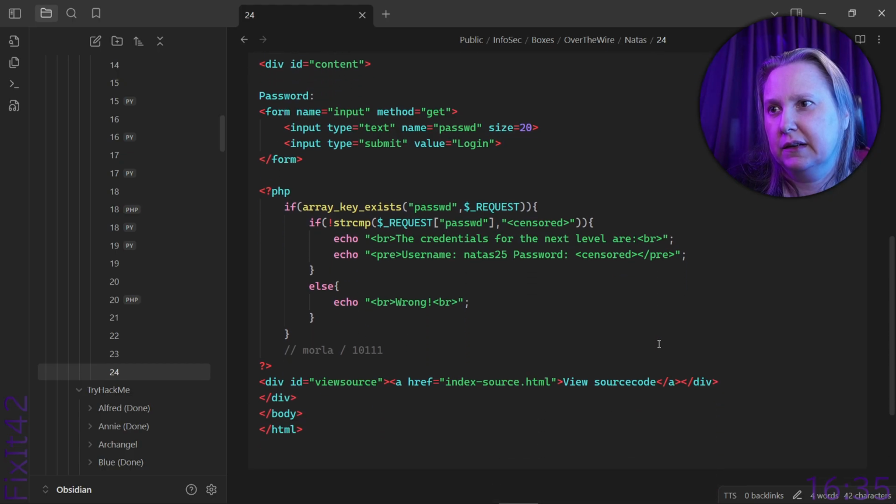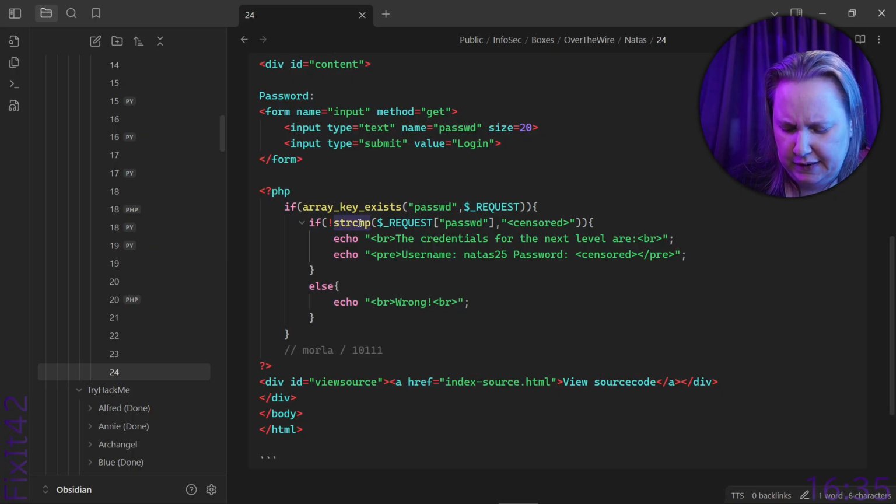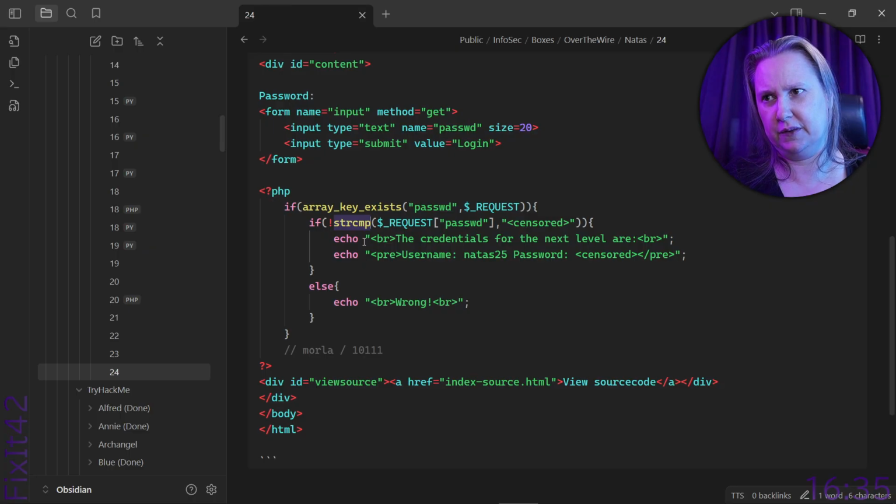So let's look at this, and let's also see this not here. And let's look at strcmp and what it exactly does to return false.